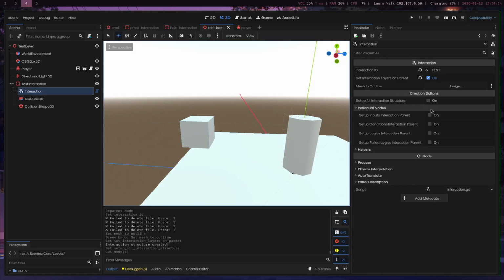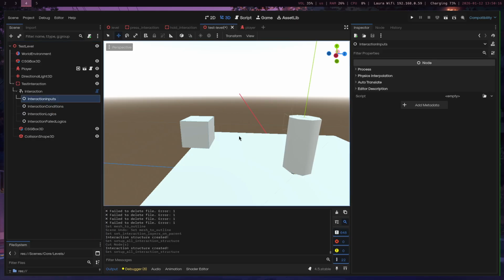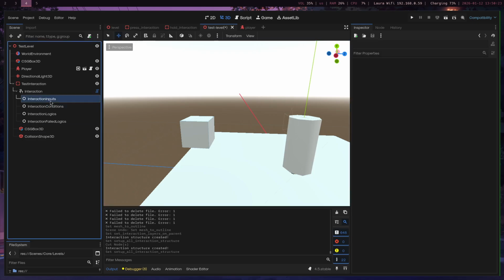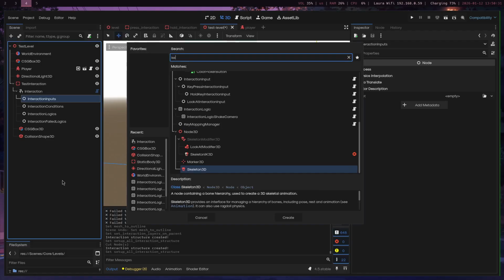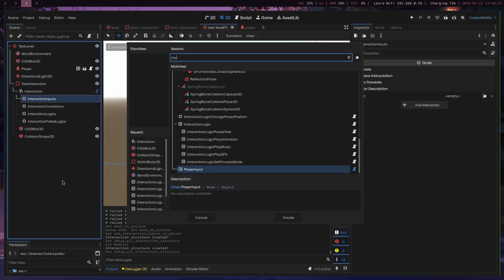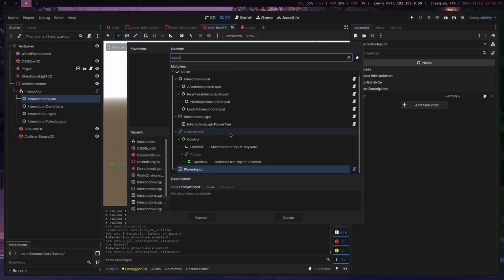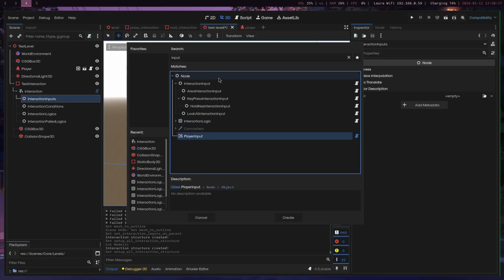Let me go over these. The inputs are basically how we trigger our interaction. What keys need to be pressed? What sort of behaviors does the player need to do to trigger it? Let me type in inputs and I'll show you the different inputs. We have area, key press, hold key, and look at interaction.